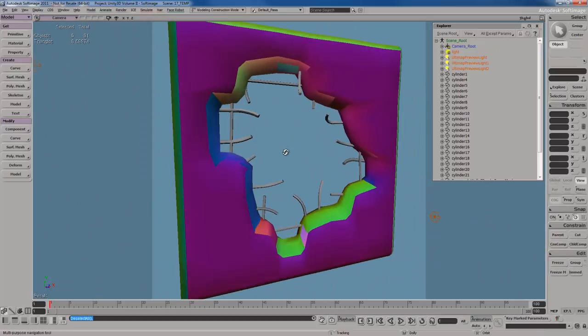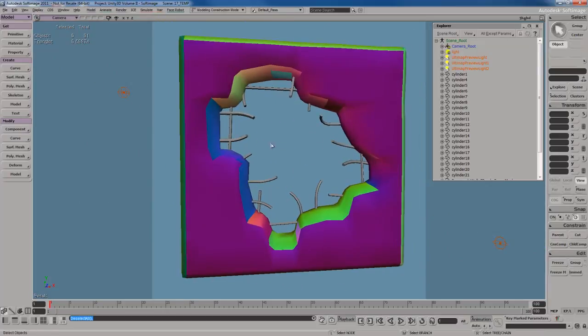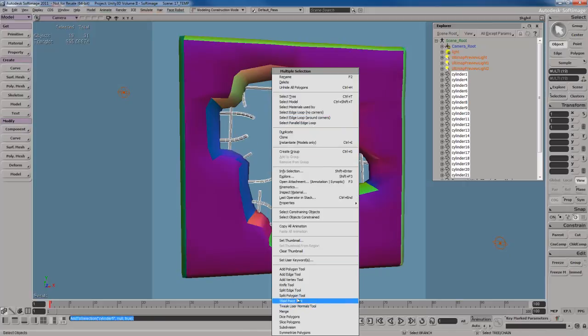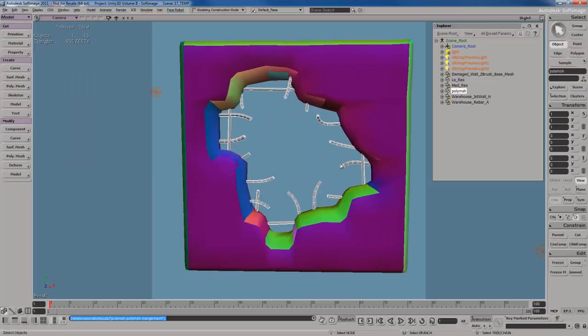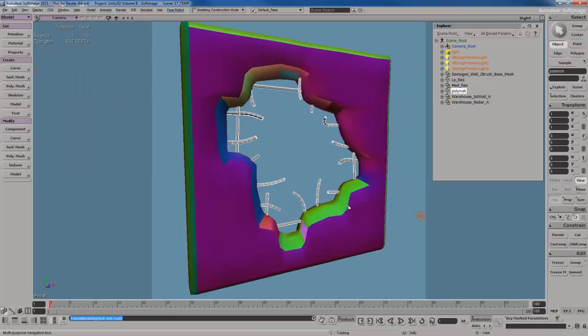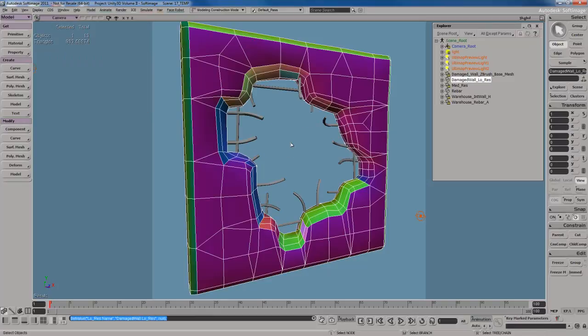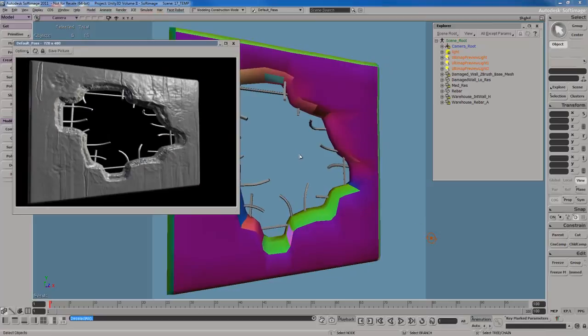The last thing I probably want to do is just combine this all into a mesh. So what I'm going to do is take all of these little bars that I created here, and I'm going to merge that all into one object. So I'll delete the original, so I end up with just this one object. Let's call that rebar. Let's call this guy here wall low res. Okay. So if I render out, you can see what I end up with.